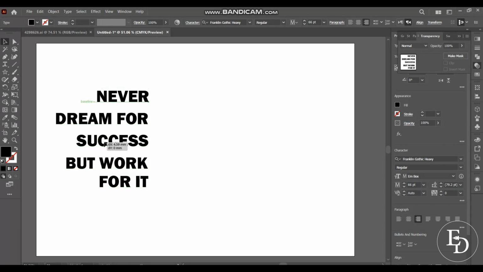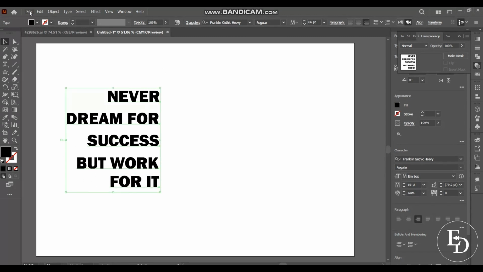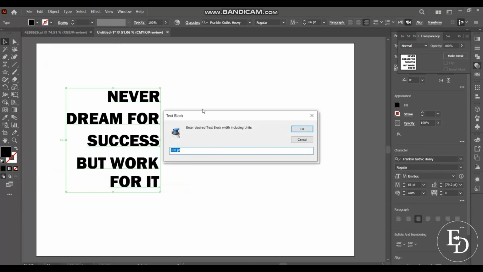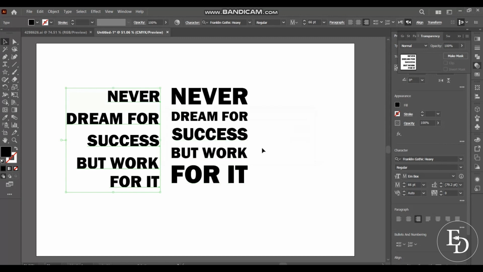Select all the text. Go to the File menu, then Script and TextBlock. And that's it.